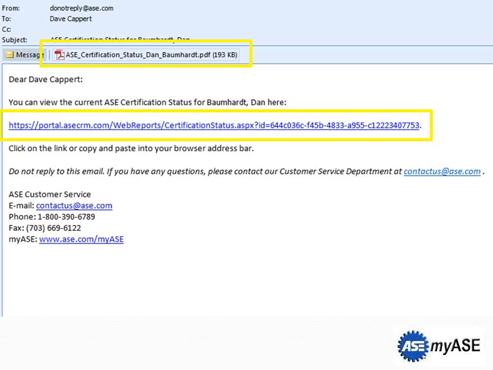A short bit later, an email will go out, and the recipient will receive an email that looks like this, including a PDF attachment and a secure link to a page showing your certification status. Whether it's the PDF letter itself or the view generated by the link that's shown, they both contain the same information. So again, that's how we share certification status with somebody through what we call a status letter, or through the web link.